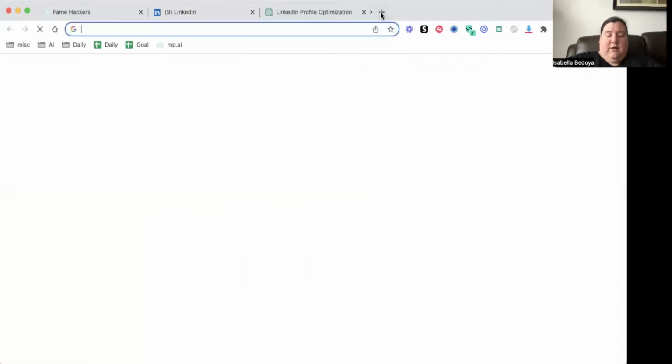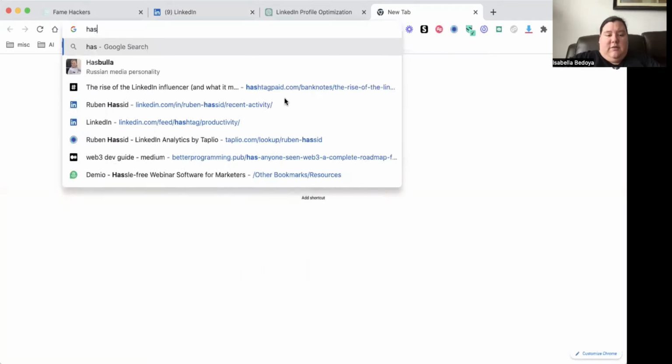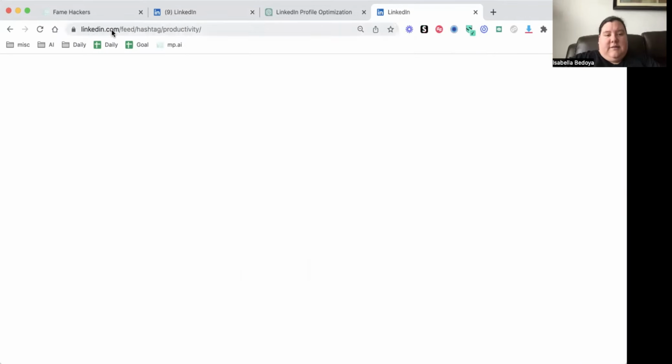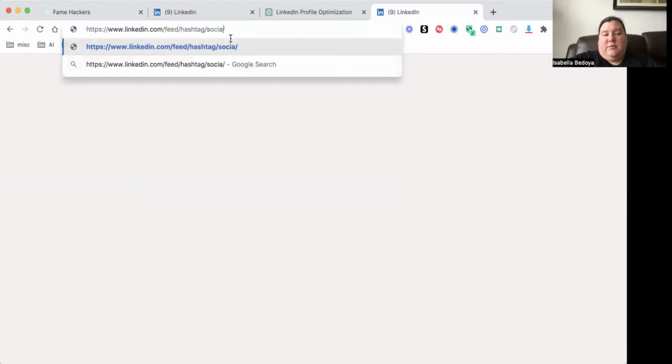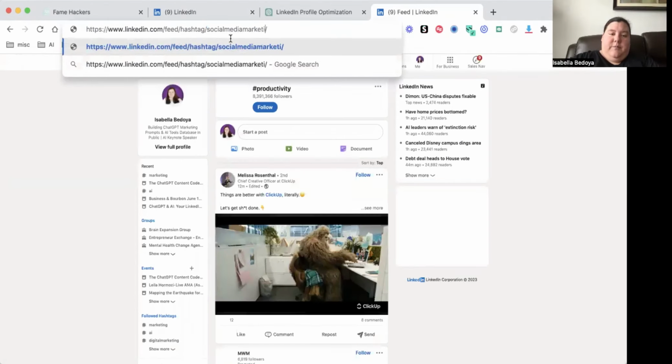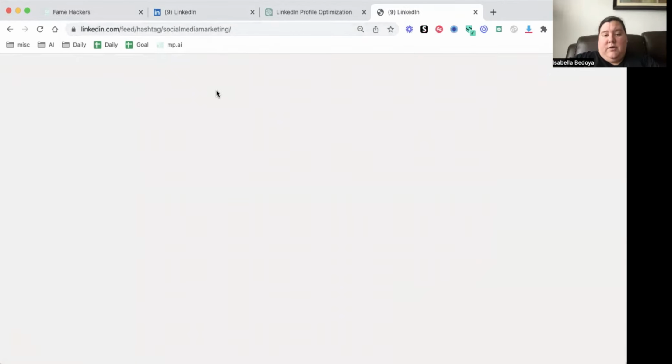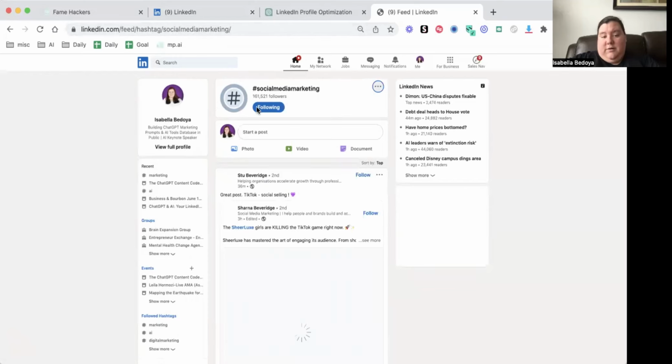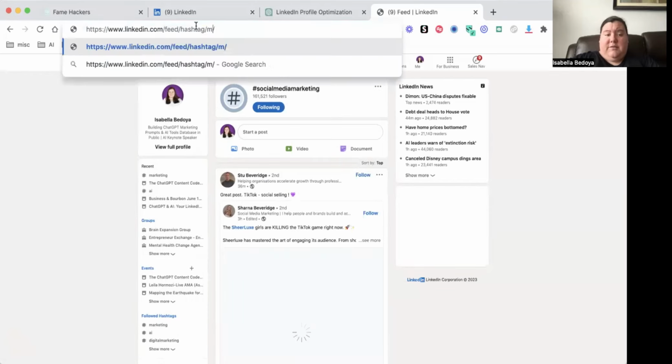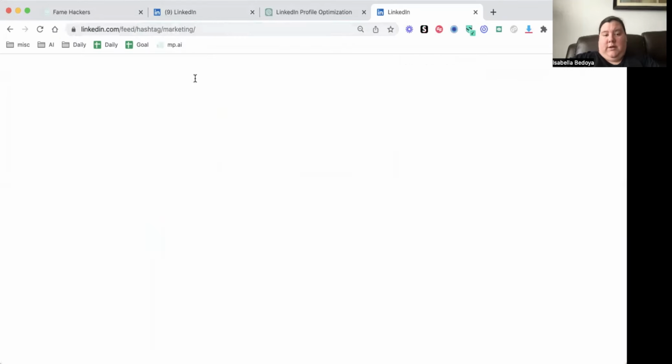And the way that you figure that out is you go to this website right here, linkedin.com/feed/hashtag/, and this is where you enter your keywords, right? So if I just change the last keyword here to social media marketing, it's going to have 161,000 followers in comparison to just marketing.